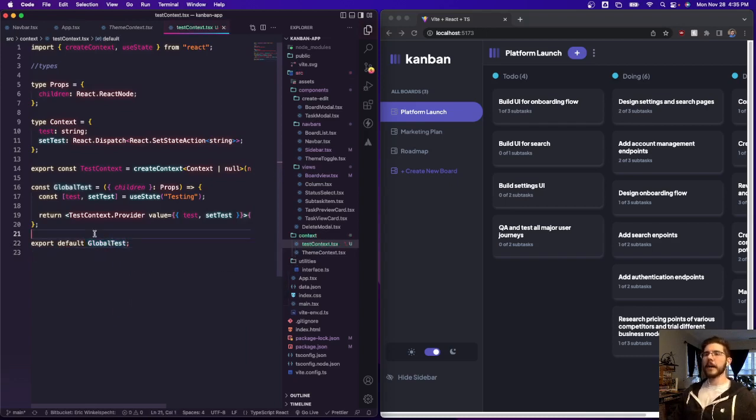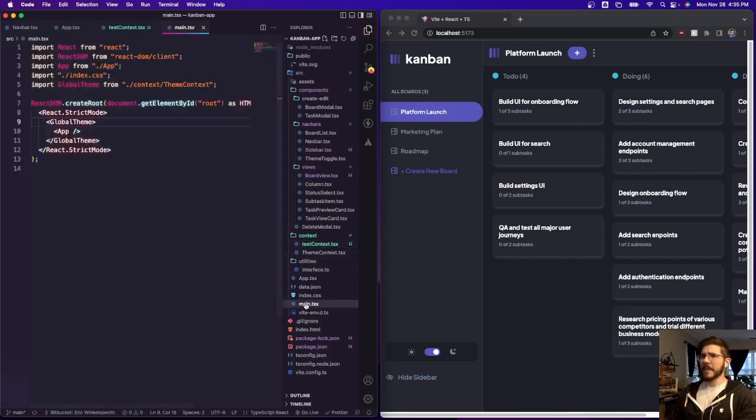So my wrapper that we're going to use somewhere in our app is going to be our global test, and we will import test context into whatever child component needs to use this testing context. So now that we have all that done, we're going to assume this is going to work in a similar way to our theme context.